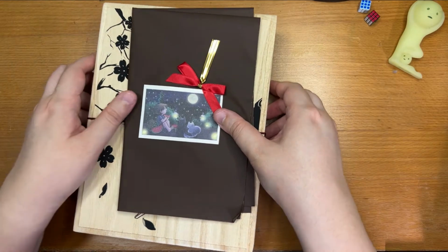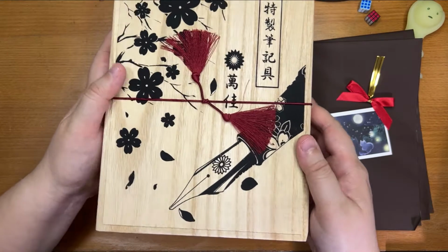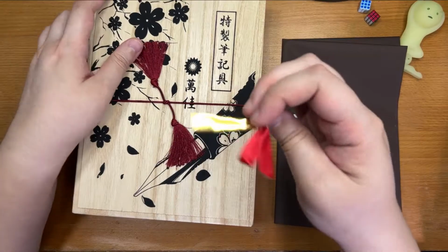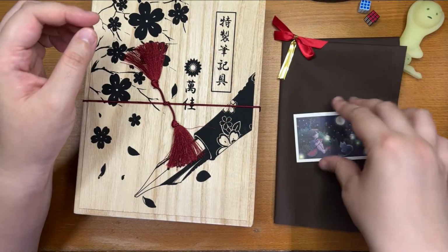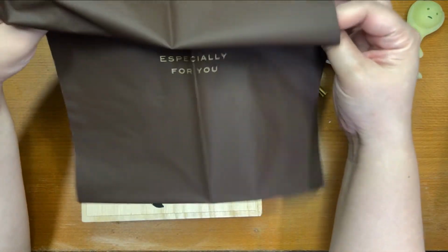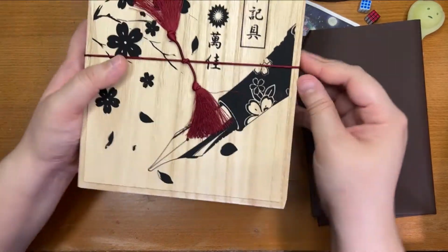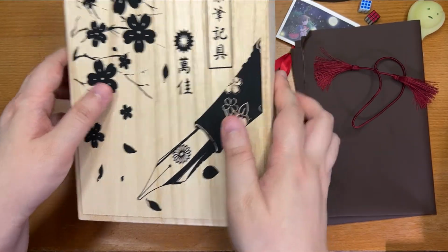Wow, comes in a very beautiful box. The box is rather lightweight, but it's very beautiful, and you can see the pen is... Not sure what this ribbon is. I guess you could pin it to the box or something if you're gifting it. A little firefly sticker and a plastic bag, especially for you. So this is obviously for gifting. Very thoughtful, but this pen will be for myself. So let's open this. Guess it goes like this.